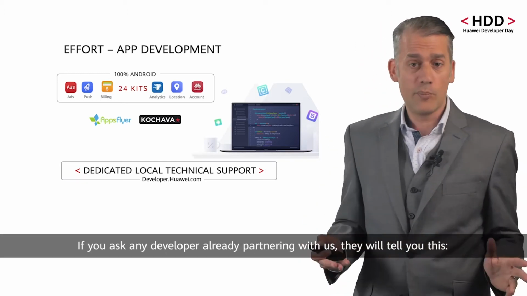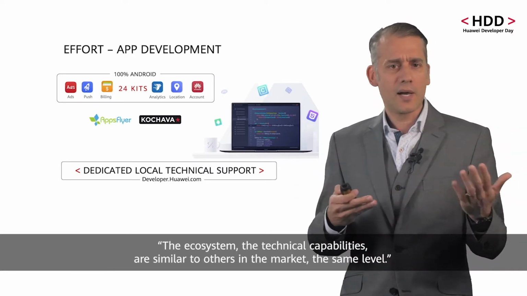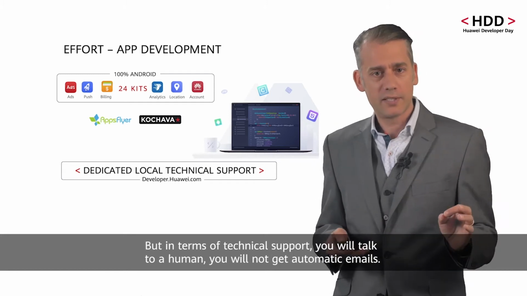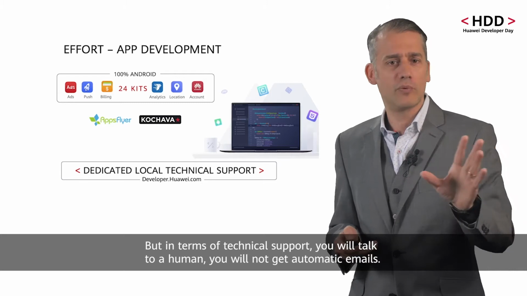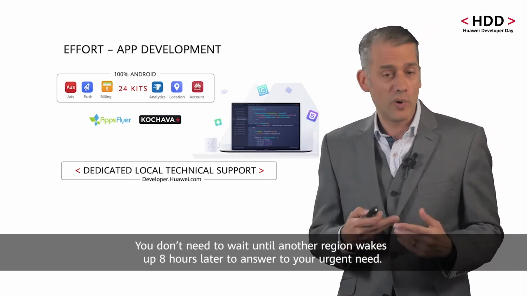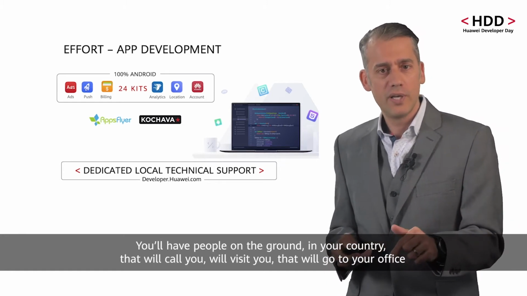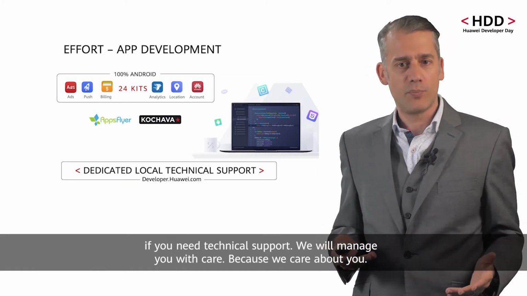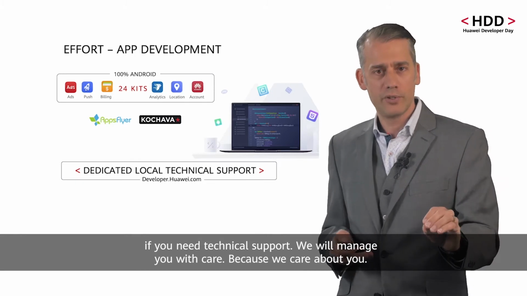If you ask any developer already partnering with us, they will tell you this. The ecosystem and technical capabilities are similar to others in the market, the same level. But in terms of technical support, you will talk to a human. You will not get automatic emails. You don't need to wait until another region wakes up 8 hours later to answer your urgent need. You'll have people on the ground in your country that will call you, will visit you, will go to your office if you need technical support. We will manage you with care because we care about you.